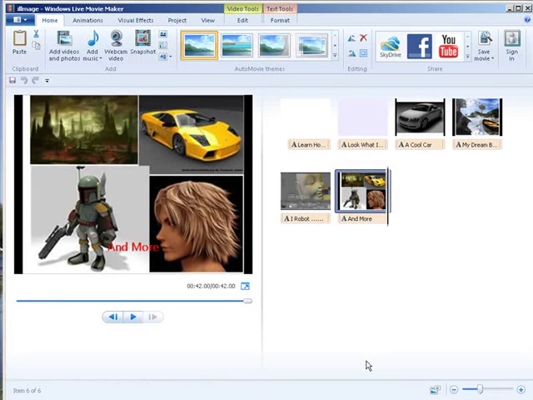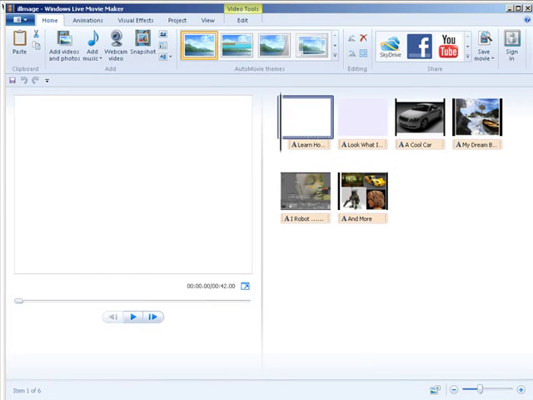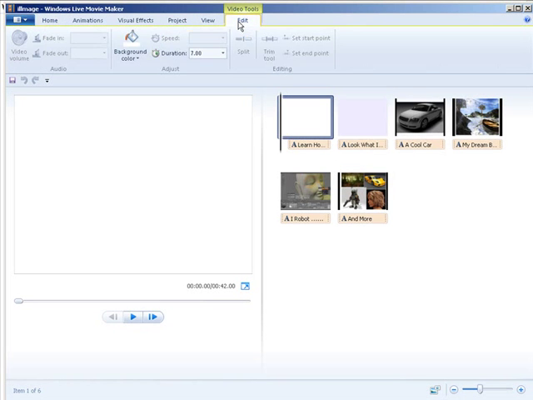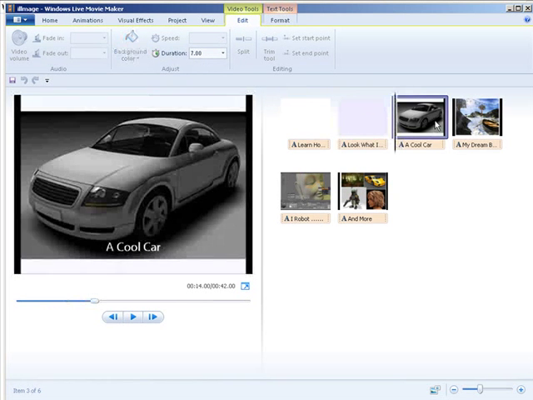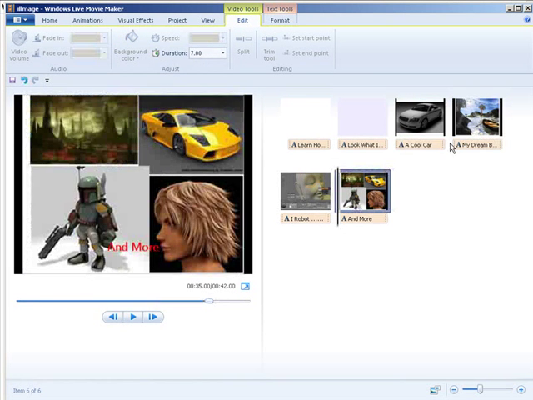Okay, now let's look at some more things we can do with this. So first of all, if you click on any of these frames and then you go over where it says edit here and click on that, you'll see you can set the duration of any clip. So if you want to make a clip longer, of course, you just make the duration longer. You want to make it shorter, then you make it shorter. So you can do that on any of these.